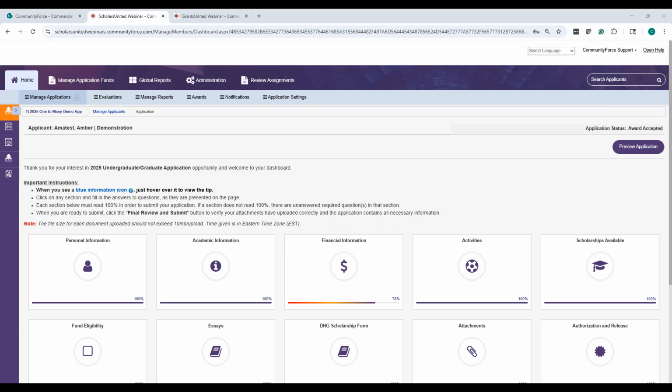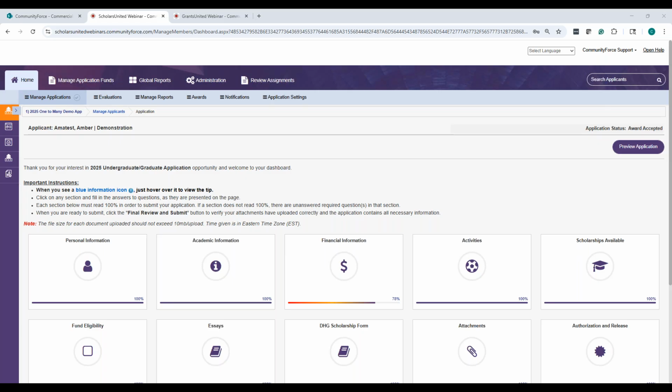The next question I have is related to the drop down with the file download. The question is, where are the documents stored, the ones that you provide to us? Because we are giving you the link to create these questions. Well, the documents are stored in the database that is associated with your website, that CommunityForce website. So these are all secure. They are stored on our CommunityForce servers. So don't worry about privacy issues or security concerns. They're all very secure.